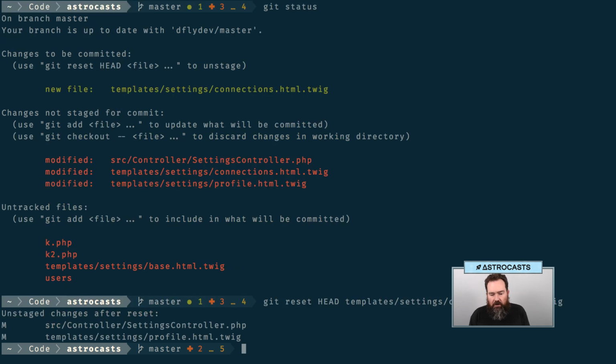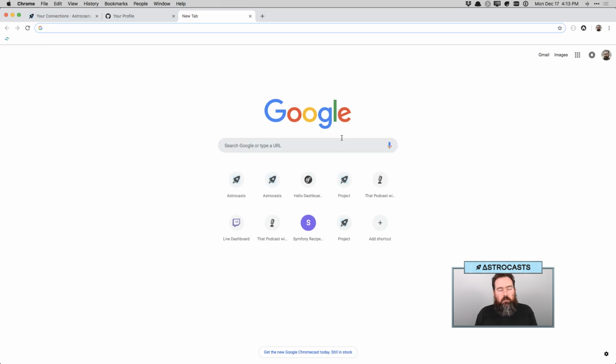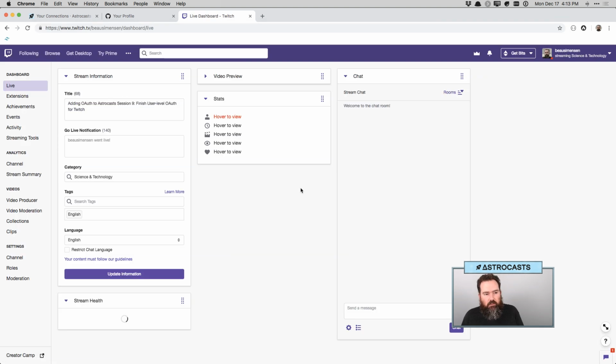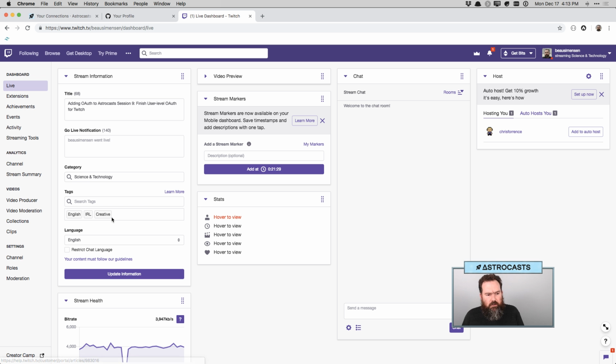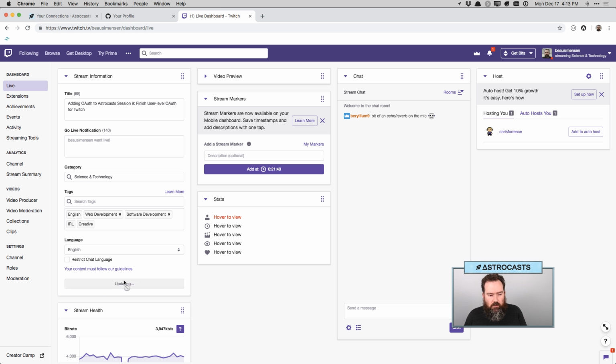This is something I haven't actually done a lot of in the past, so let's see here. Make sure my tags are sticky. And they aren't. So we'll do web development. Software development.